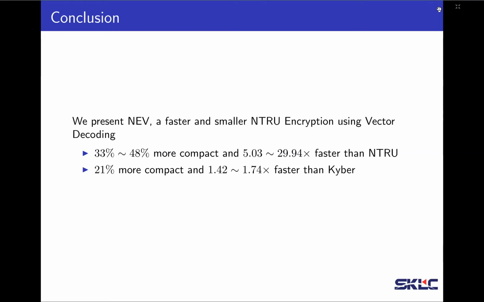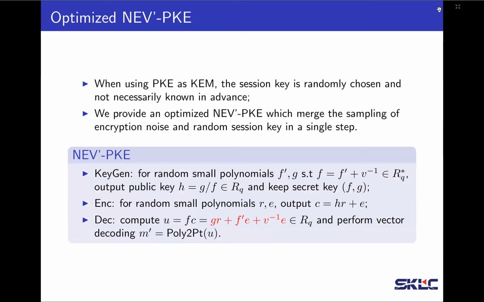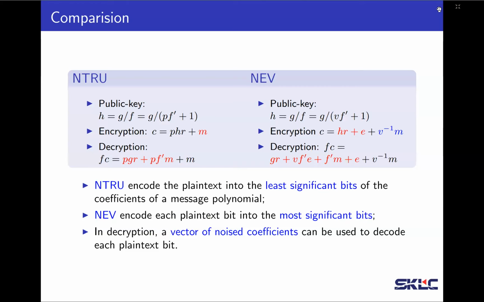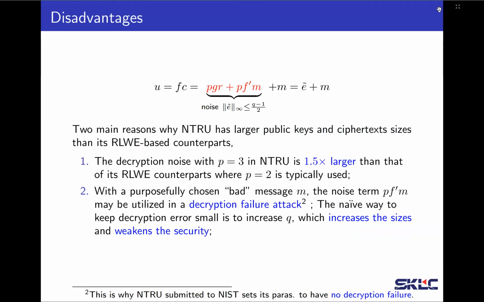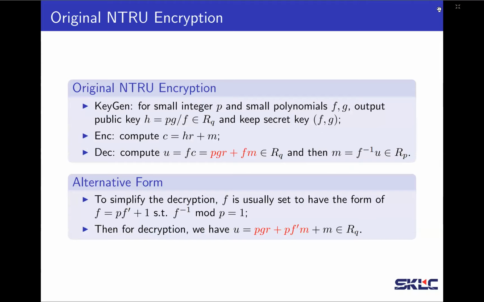I have a question about your inability to find parameters for the larger setting. So this is due to the specific structure? This is due to the underlying polynomial. There is a large gap between 5,000 and 1,000, so we cannot find a proper parameter set for this setting currently.